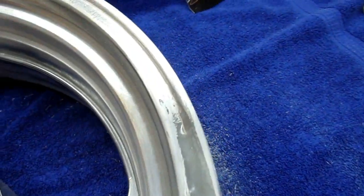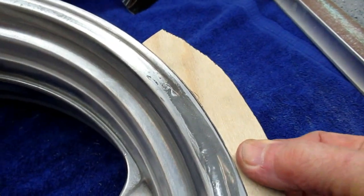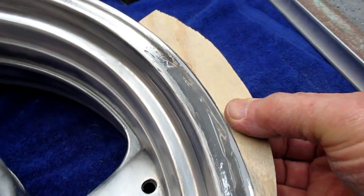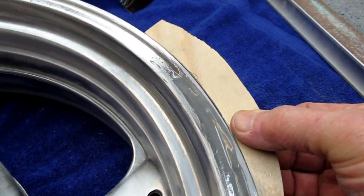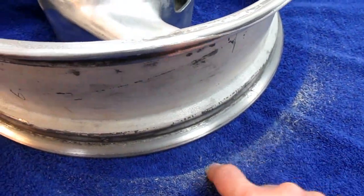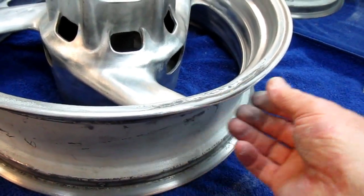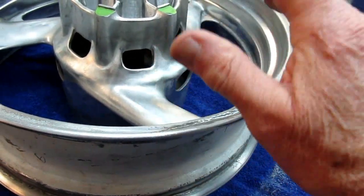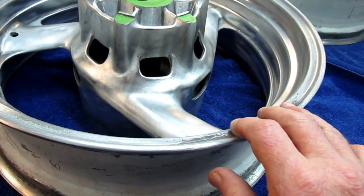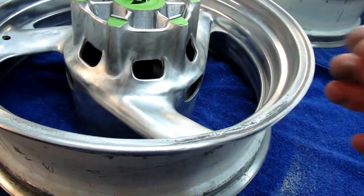I've got this diameter real close now. If I put my gauge on it - I was out by an eighth of an inch before, so I know that's a whole lot better than it was. This is telling me that I can continue sanding with no problem. They tell you that you can sand this after so many hours and minutes, but it's really about temperature. If you have this at 90 degrees it's going to cure very quickly. At the shop, typically 65 degrees, it takes a lot longer.